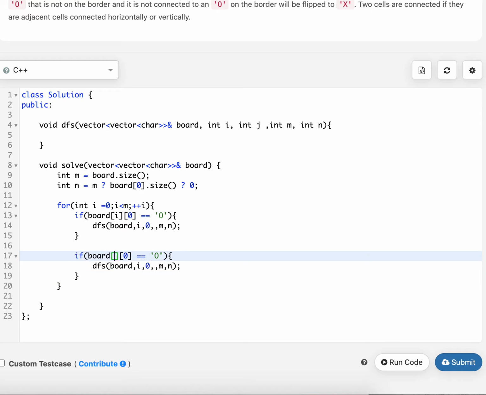So I comma, what is the last column? N minus 1. We'll do it for N minus 1.